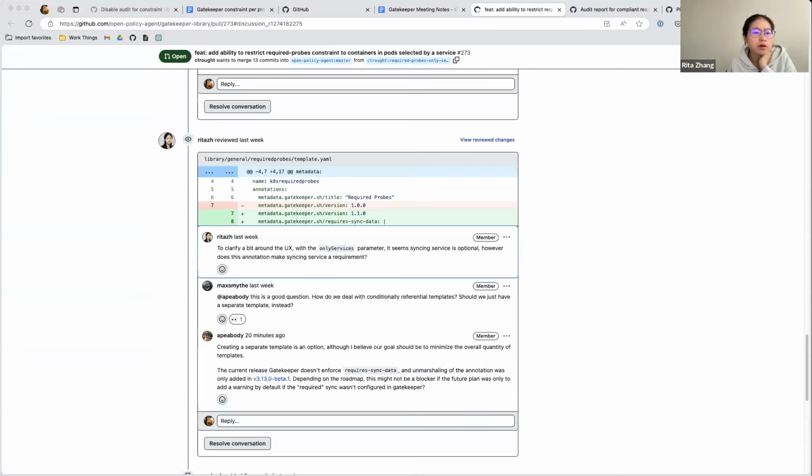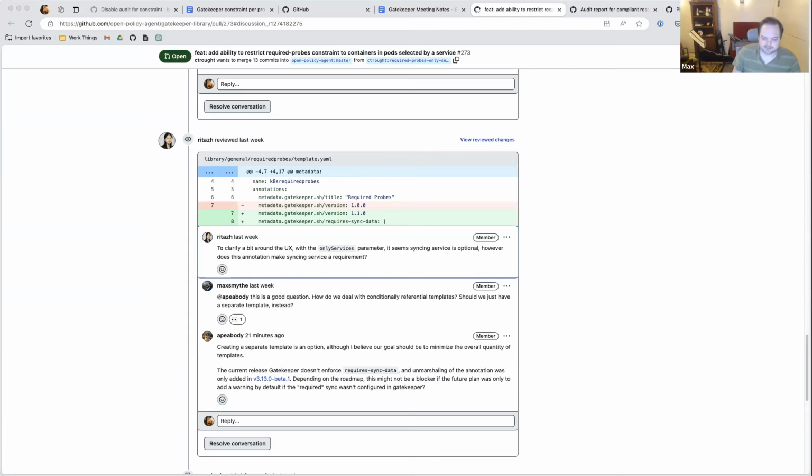Sorry, what do you mean the author removed the behavior? If it's done as a new required probes with services, we should remove the parameter and make that the default behavior. Oh, you mean abandon the old one? Yes, I agree 100%. The only reason you have to do the parameter is because you're trying to make it work for non-required. Yep. I'm just thinking about what is easier for the user. If I see two of these, I wouldn't know the difference between one and two until I look at the Rego, I guess.